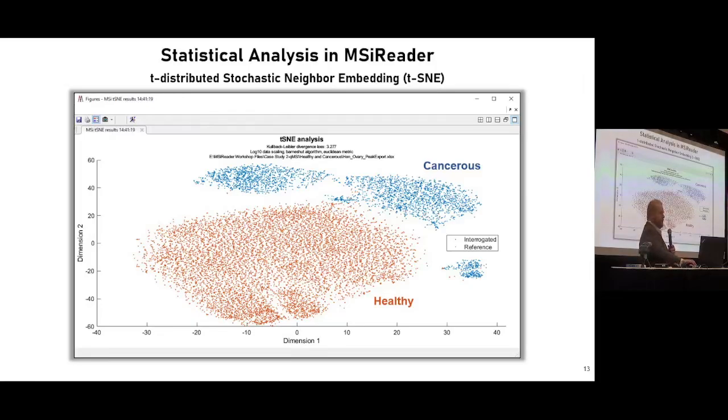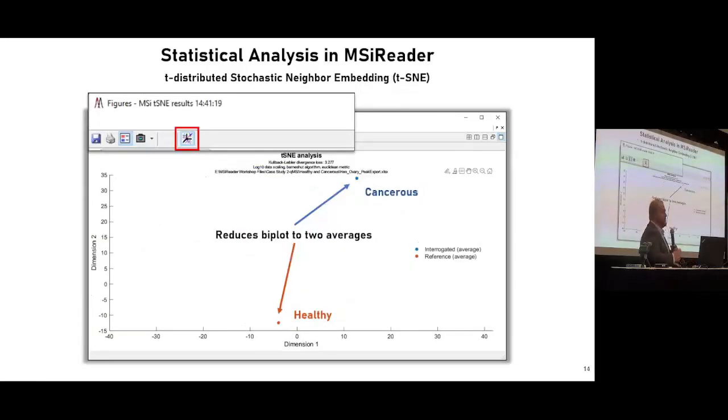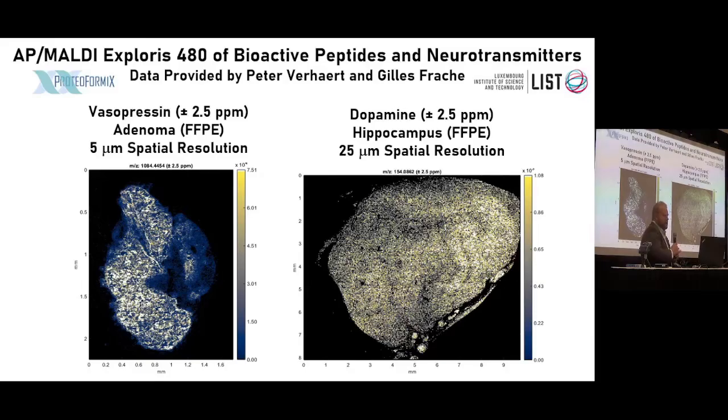And so one of the capabilities within TSNE is that we can actually reduce those clouds down to an average point, so as you increase the number of biological replicates, you'd have a more informative cloud of average values rather than just a mess of scan values when you have tissues that are on the orders of thousands of scans.